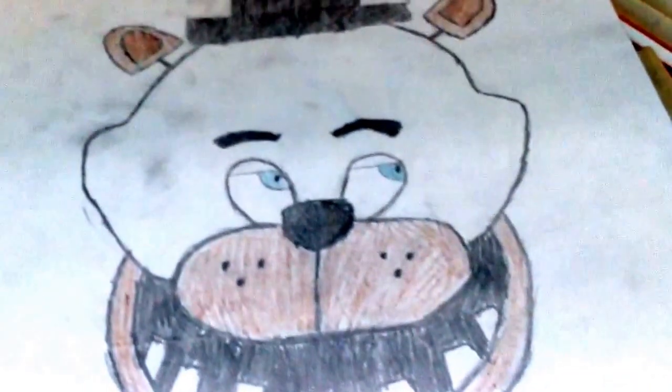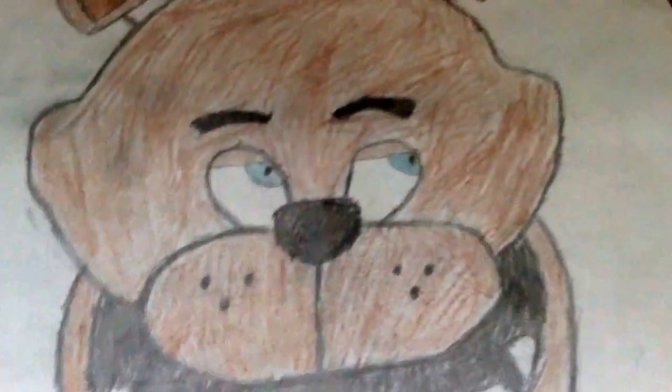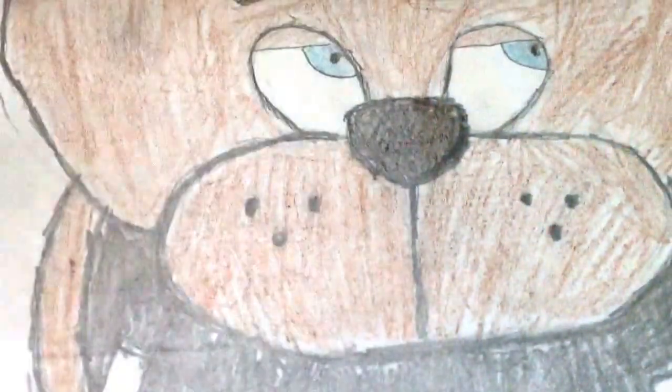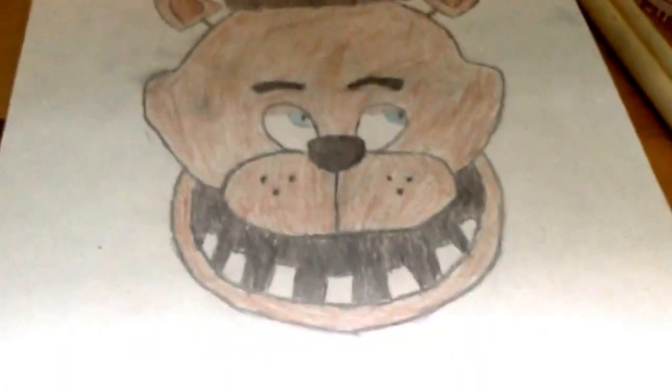Okay, he's done now — we've done all of it. Just so you know, the ears' inner bits are a darker brown than the outer bits, and the same goes for the other ear, but the rest of the brown is all the same color and brightness — it doesn't need to be a really dark brown. When you color in the nose, make sure you go over the shading a bit so you can still see the shading on parts that are colored black.